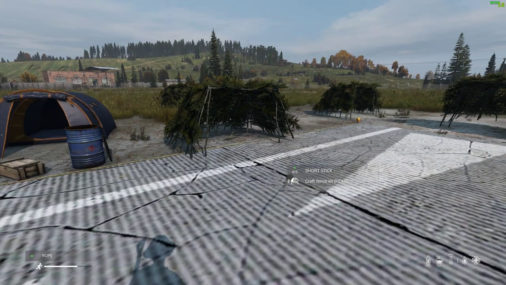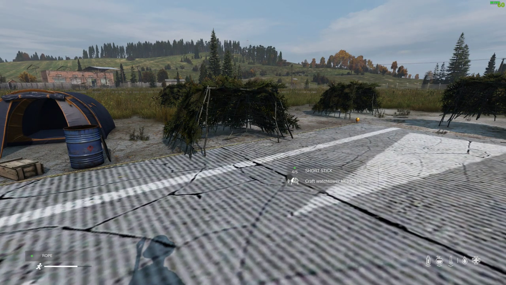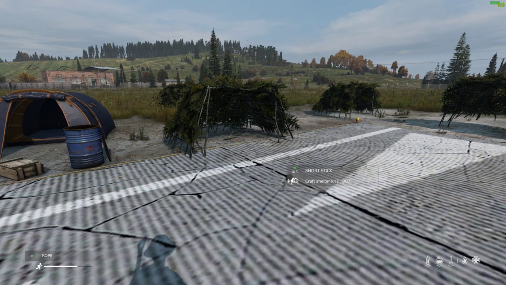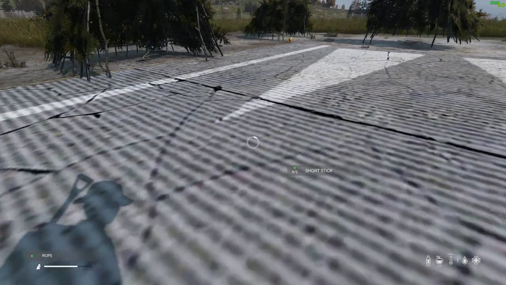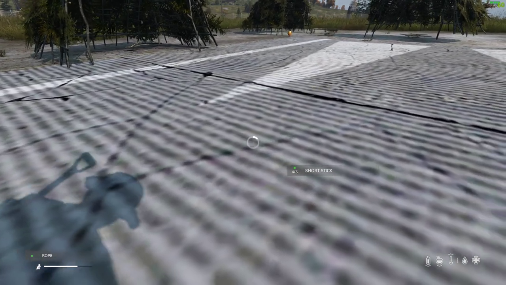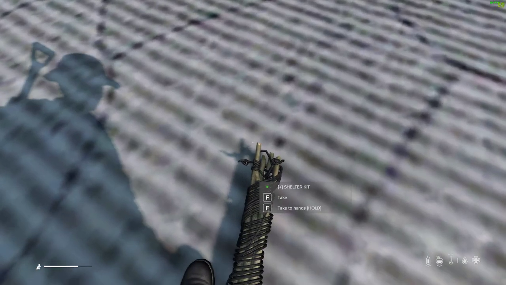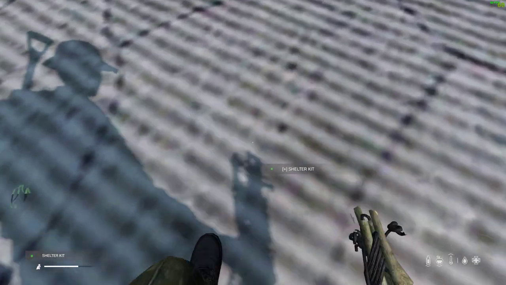And then you can see we can scroll up and down with our middle mouse wheel. And there we've got the craft the shelter kit. On console, I can't remember what it is, but if you look at the screen, it'll tell you the tooltip to go through. And there we have the shelter kit.